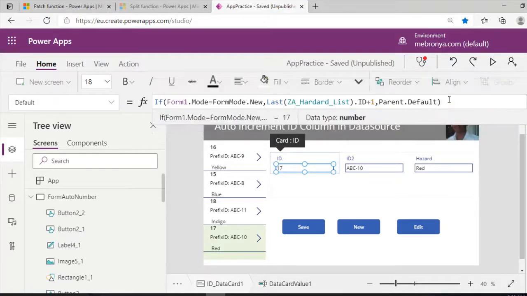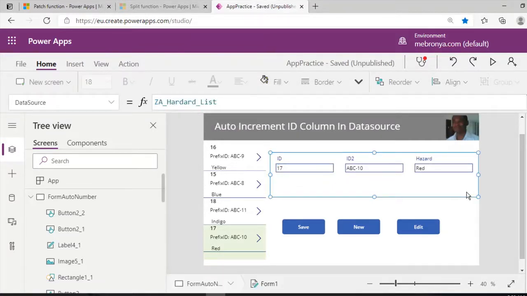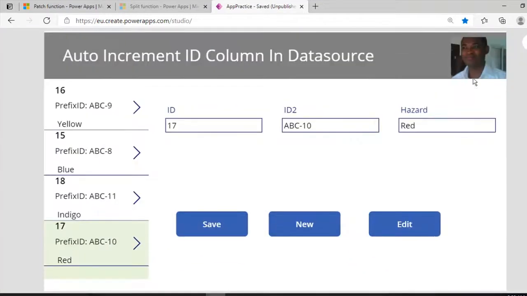And that is it. So when we go to a new form, currently this is an edit mode. So when we go to a new mode, you should see that it has increased to 19. So the last digit in our ID column was 18. So it gives us the next line.